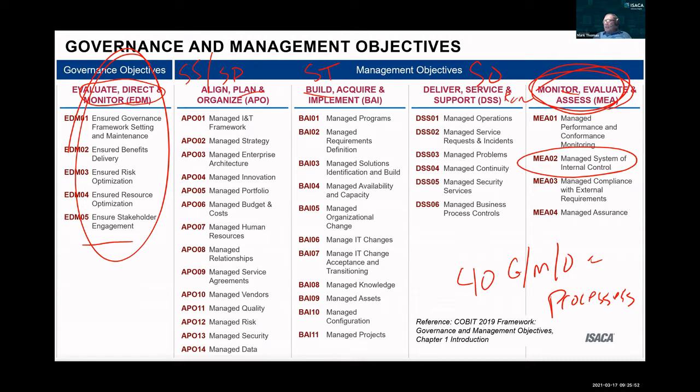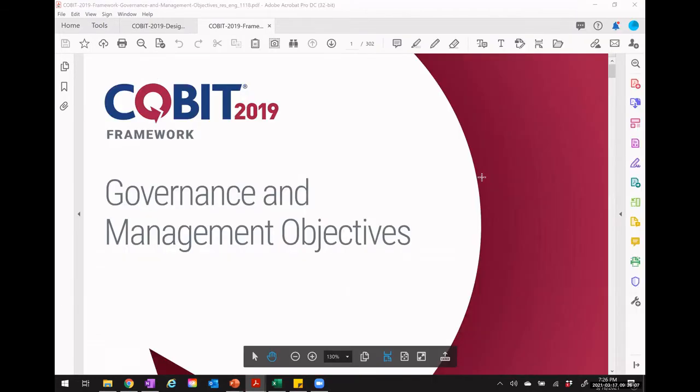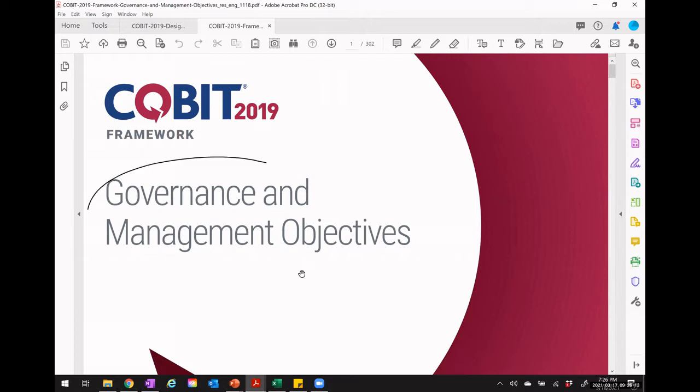So what I'm going to do, let me bring a document over for you, a document that I showed you guys a little bit earlier, and we called that the governance and management objectives. If you guys don't mind, for a few seconds I'm going to stop my video as I go through this, because this usually takes a lot of bandwidth and I'm sitting in a hotel and I don't want to lose you guys. So we're talking about the governance and management objectives guide right here.